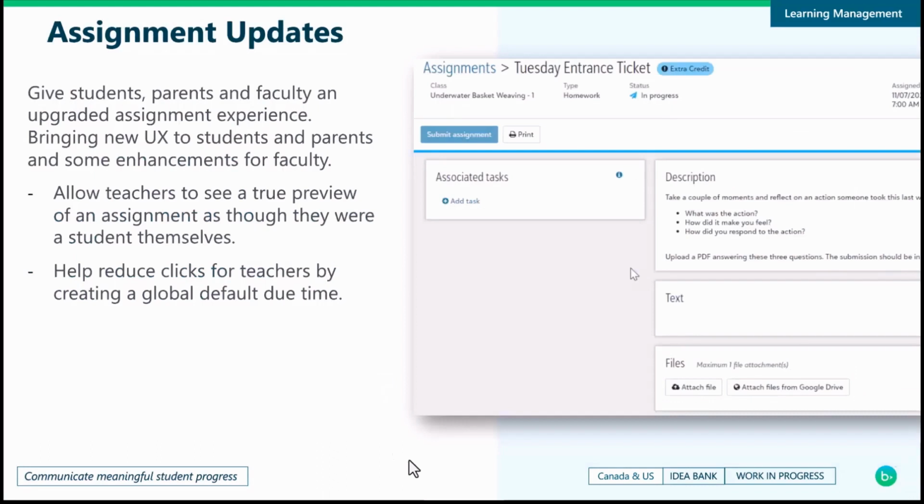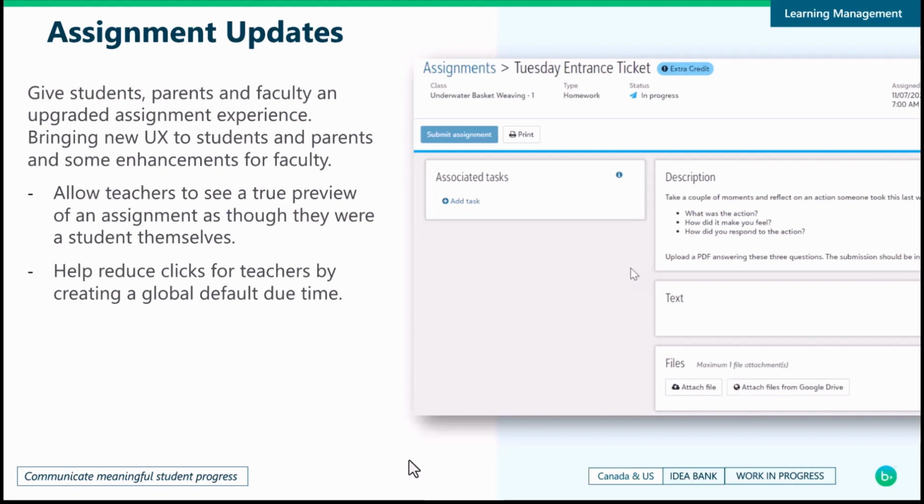Lastly, the assignment center is not the only thing that's getting the overhaul here. We also are updating the screen that students use while they're submitting assignments. So a few things to look forward to on this screen, and again, we will be taking a look at a system demo, so you'll get a much more detailed look at this.